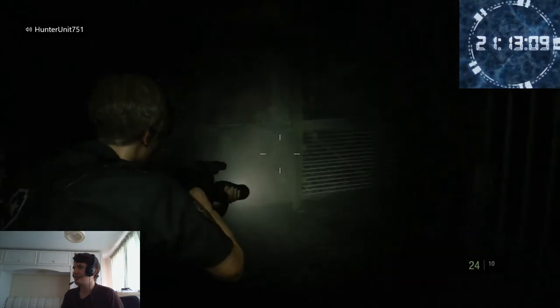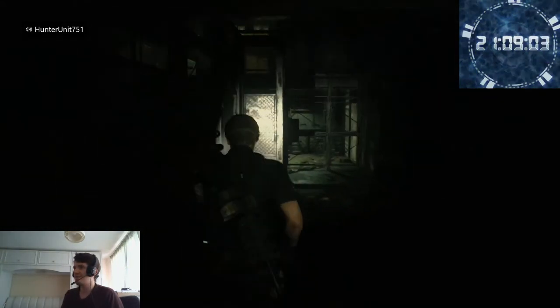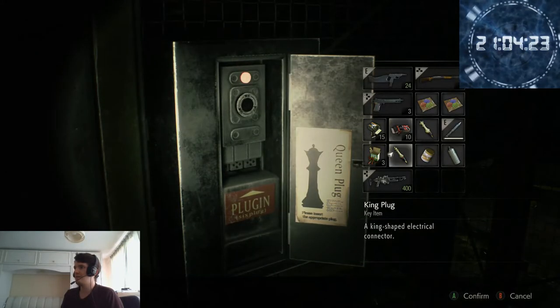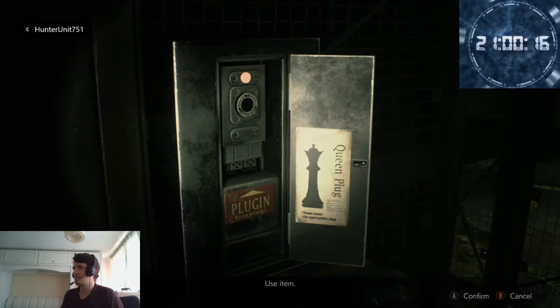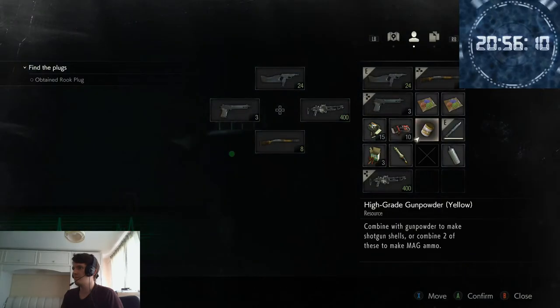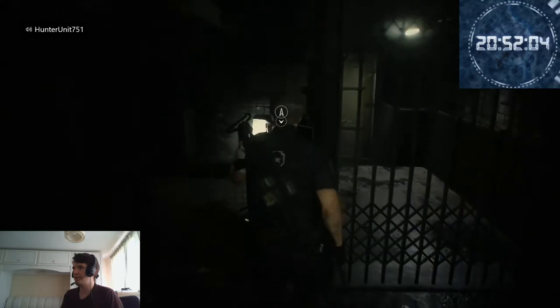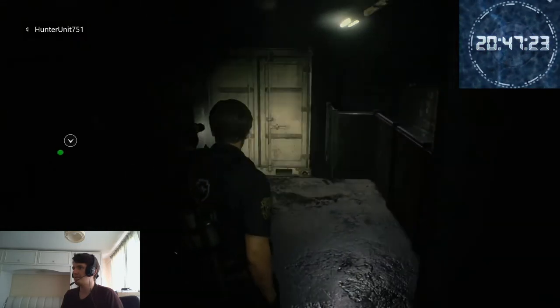So this has improved massively since the last part. Of course, we're not done yet. We still need to actually rescue Ada. Can I move? Okay, I can't. But of course, we can't get out of here unless I have both pieces.